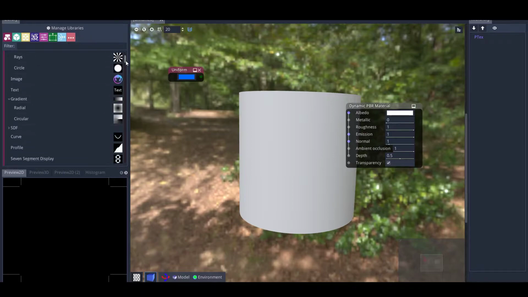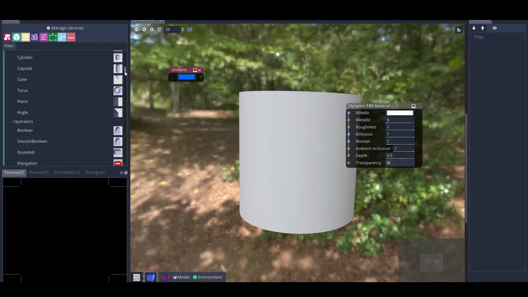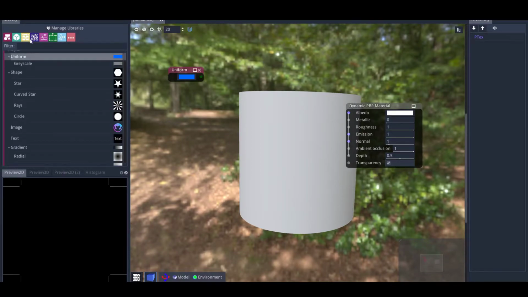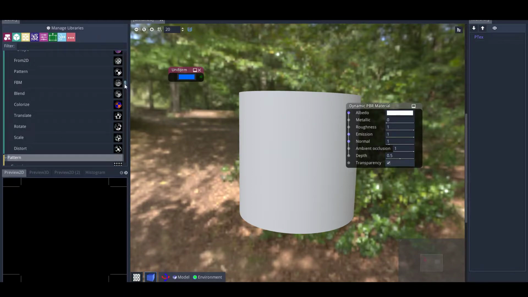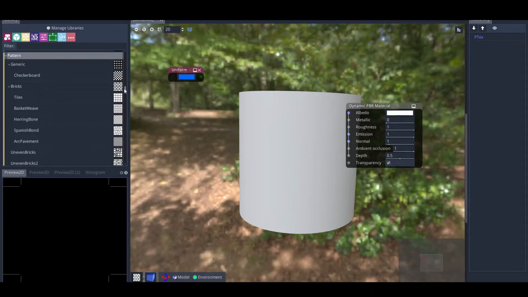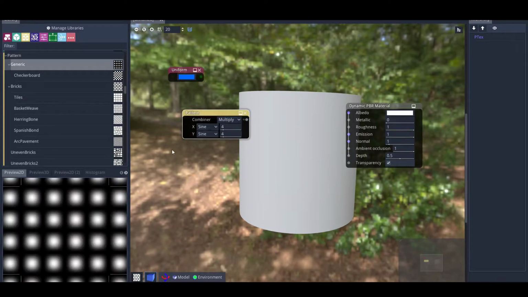Okey-dokey, right. The first thing I think we're going to go over is patterns. Up here on the left, you just click on the yellow pattern box and scroll down a bit, and this will show you all of the basic patterns. I'm going to just drag in a generic one. I think they're fairly useful. You can make a lot of different things with even just this.